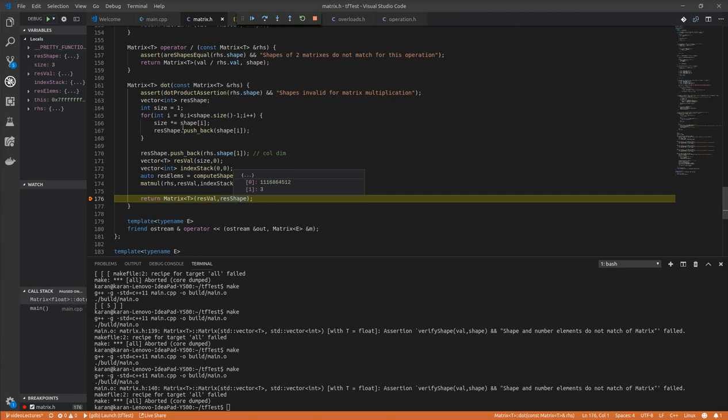So there should be 3. I equal to 0, I is less than shape dot size, which is 2 minus 1, 1, is less than 1. Size into shape I is dot shape, push back is 3, and RHS shape.